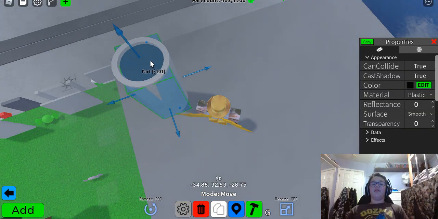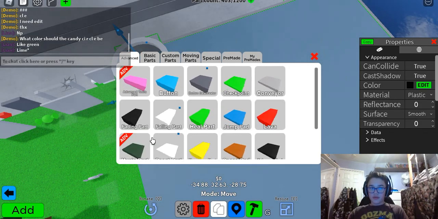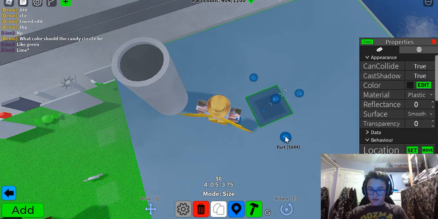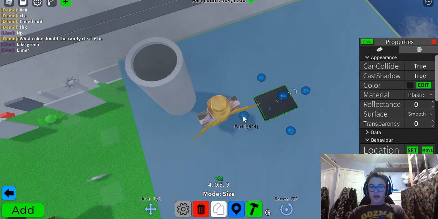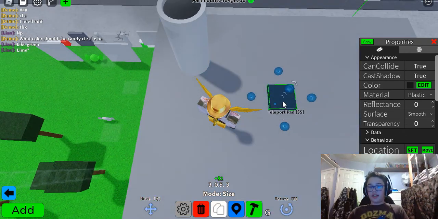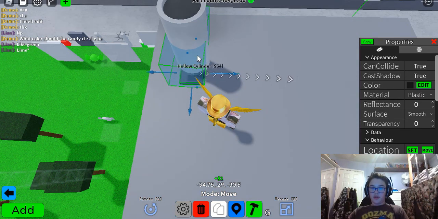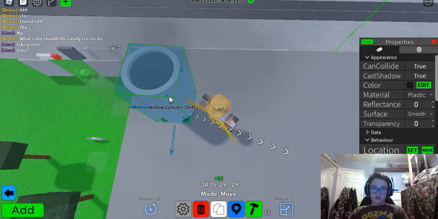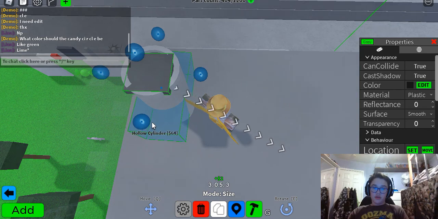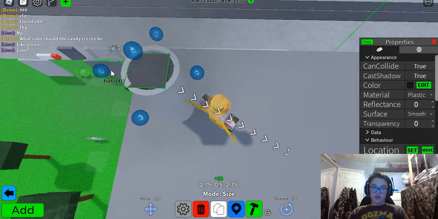So, we'll make this a teleport pad real quick. So we got the teleport pad. We're gonna make it 3x3. We're gonna make this invisible real quick. Also, we don't want them to see this teleport pad. That'd be bad. We'll make it a little smaller.